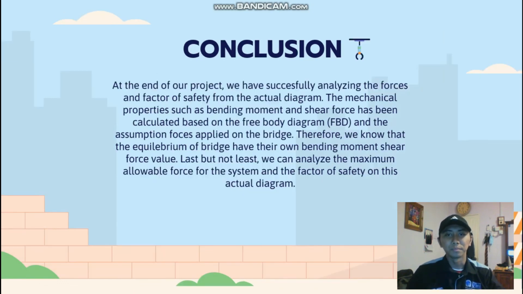For the conclusion of our project, at the end of the project, we have successfully analyzed the forces and factor of safety from the actual diagram. The mechanical properties such as bending moment and shear force have been calculated based on the free body diagram and the assumed force applied on the bridge. Therefore, we know that the equilibrium of the bridge has its own bending moment and shear force values. Last but not least, we can analyze the maximum allowable force for the system and the factor of safety on this actual diagram.